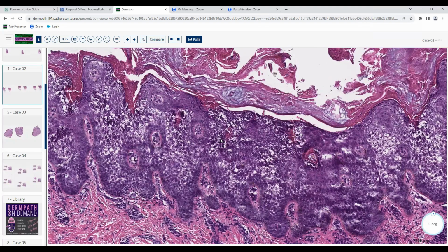Some of the palmoplantar keratoderma. Good, that's one. It's absolutely one. Yes, you can see it in that. I think some people call that tylosis. And it's interesting, because sometimes when you look at people that have palmoplantar keratoderma, it's like the Forrest Gump analogy of taking a chocolate out of a chocolate box. You really don't know what you're going to get until you unwrap it. So the same thing is kind of true with palmoplantar keratoderma. Sometimes they just look red and scaly and you biopsy it. And sometimes it shows this.